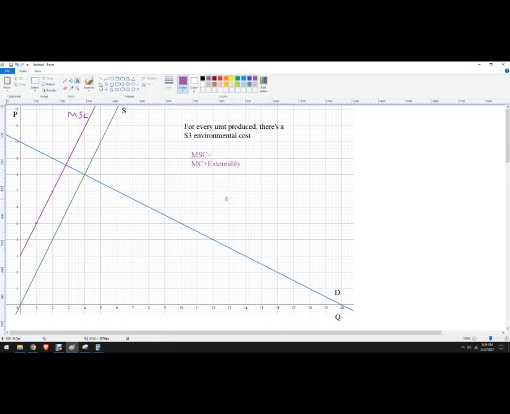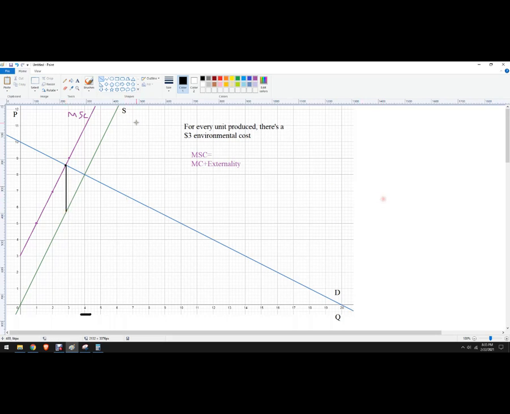Okay, and so what I want to know is how big is the environmental impact of this, like how much is the extra production in this market. I'll put that in black because in this case it's pollution. We're actually going to be producing 4 units. The socially optimal quantity is where the marginal social cost meets demand, so that's going to be right there, and I'll use the line tool here. So this would go down here. I'll move that over just a little bit and move it up because I'm working digital here.